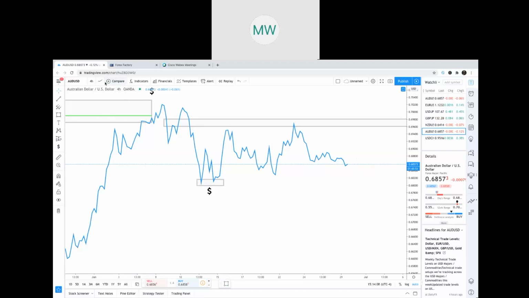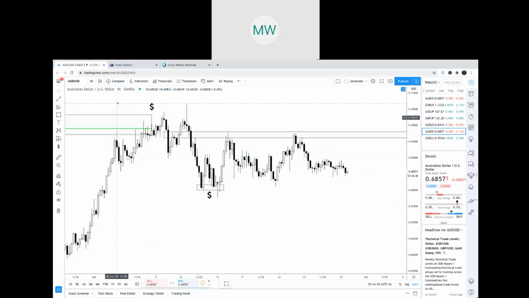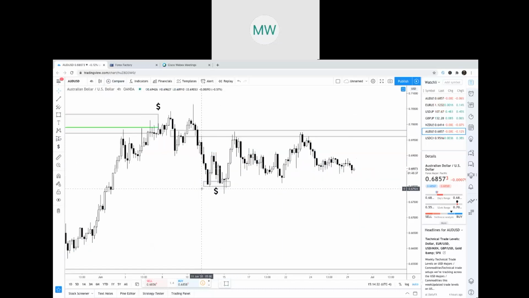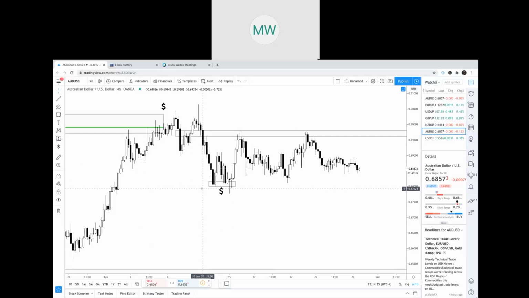The reason why I go to the line chart is sometimes it's a little bit easier to just eliminate the wicks. I know some people have a hard time not looking at the wicks and just looking at the bodies of the candles, because the bodies of the candles is where the majority of the volume is at. So when you go to that line chart, it's going to eliminate the wicks, and you're only going to see the overall volume and momentum of whatever chart you're looking at.